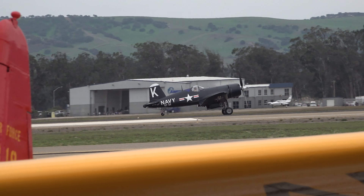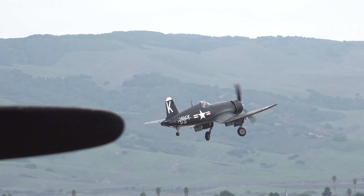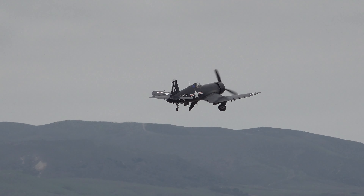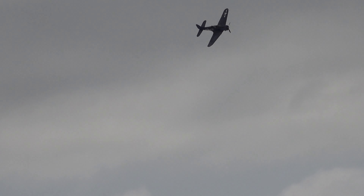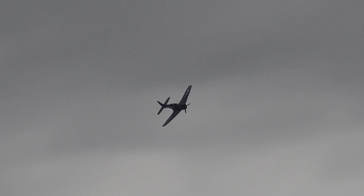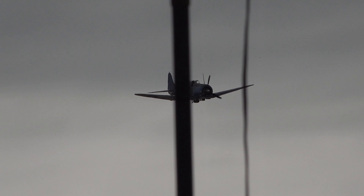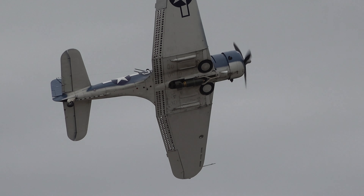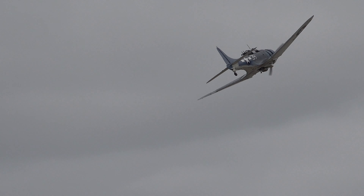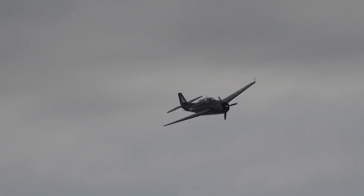Grumman was very busy building the F-6 Hellcat, so they gave the General Motors plant in New Jersey the contract to build this airplane. Now, one of the famous fighter aircraft of the Navy and Marine Corps — the Chance Vought Corsair — with its very unique and recognizable bent wing. It was an airplane of very little horsepower, but it didn't need it. From a high altitude, it would dive bomb in somewhat of a vertical angle, dive bombing enemy ships, and it did it very effectively. You might see dive brakes at the rear bottom — they had to put the dive brakes on there because the tail was buffeting at the higher speeds.